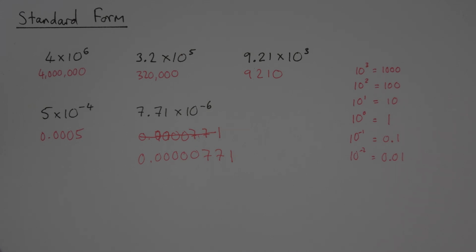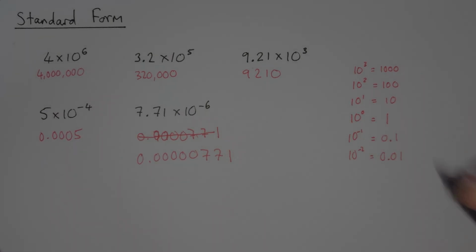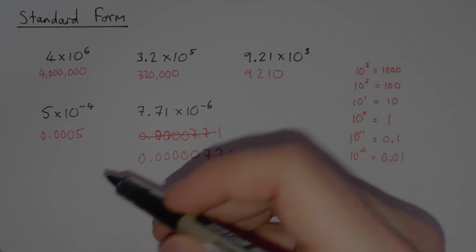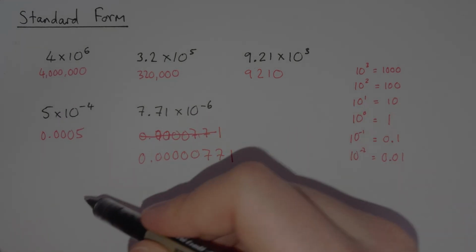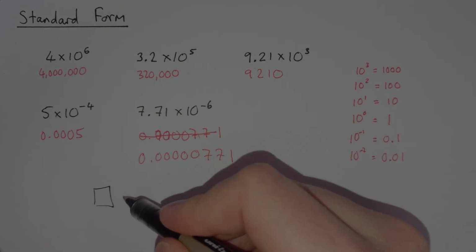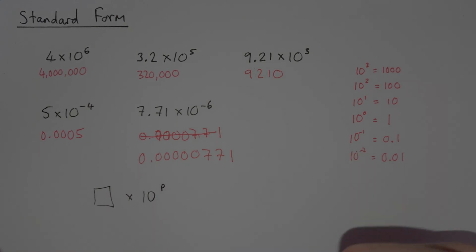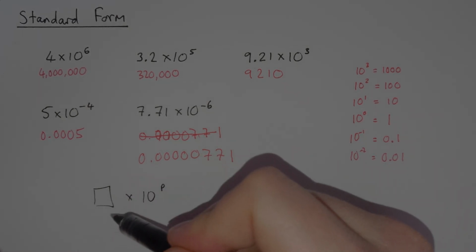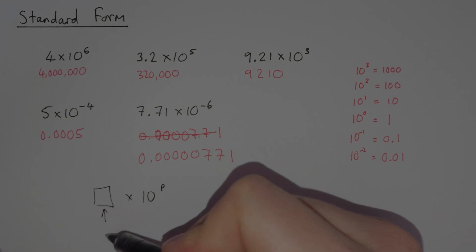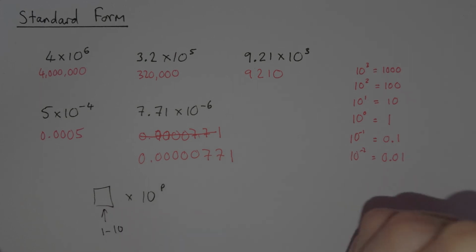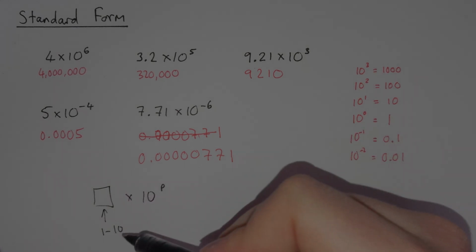But you need to use fairly manageable numbers when first learning it. Okay, so black numbers are all in standard form. You should notice that in every single case we've got some number times 10, and then there's a power up here. Now this number here is always stuck between 1 and 10. It can be equal to 1, but it can't be equal to 10. It's going to be strictly less than 10.